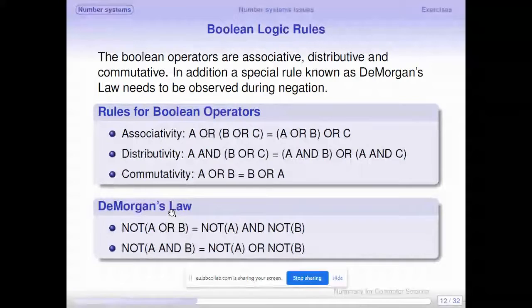The one thing that is different, however, is the rule that goes with logical negation. Because you can distribute a NOT into brackets, but you then have to flip the ORs to ANDs and the ANDs to ORs. We won't worry about XORs, but for ANDs and ORs, the law is called De Morgan's law, and you distribute in, but then the OR becomes an AND, or the AND becomes an OR.